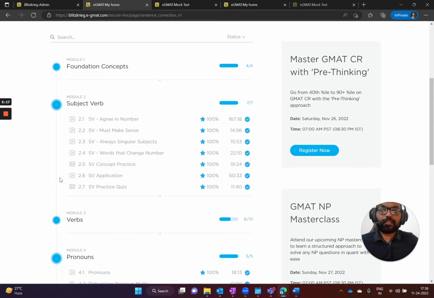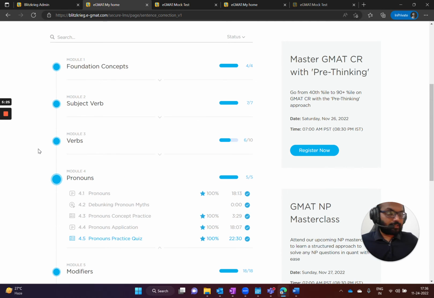You're going to learn methods to solve the questions and you will be doing a lot of practice to master that methodology, whatever you have learned from the application lessons. That's the third point, the learning stage. Then comes the cementing stage.